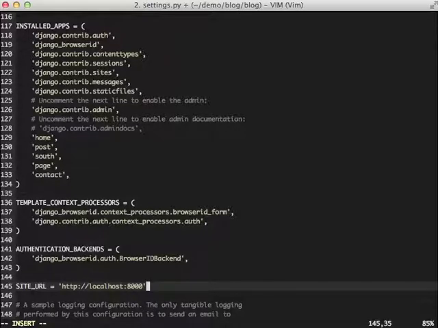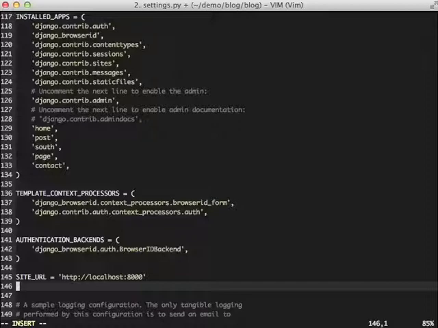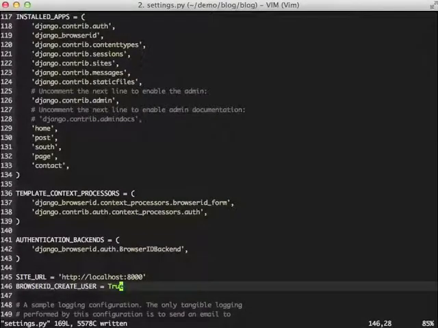The next thing that we need to do is, whenever we log in with Browser ID, we actually want to create a new user. And that's really it for our settings file. The next thing we need to do is add our URLs.